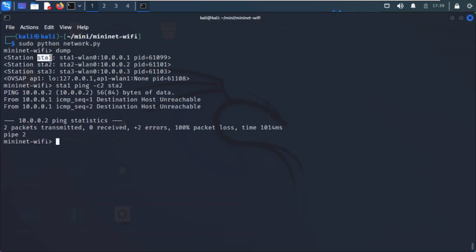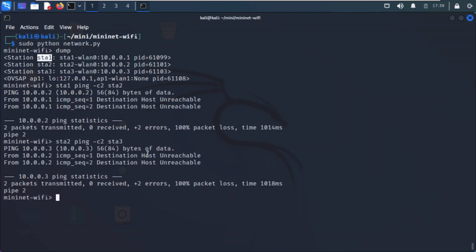That's because, remember, station 1 was our attacker, they are not connected. But if I do station 2 ping, 2 packets, and then station 3, this also says destination host unreachable, and that's weird.